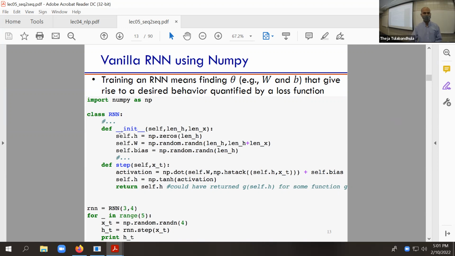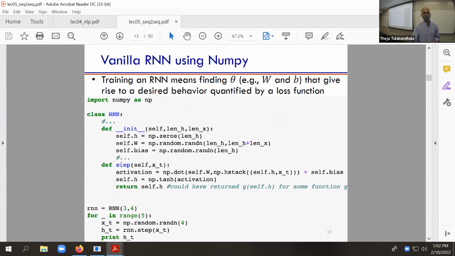Whenever it produces an h, you can either keep it outside and keep track of it to pass to the next time it's called, or you can keep it inside. So W and b are clear, those are the two parameters. h is initially 0, so h is the current state, what did I produce.